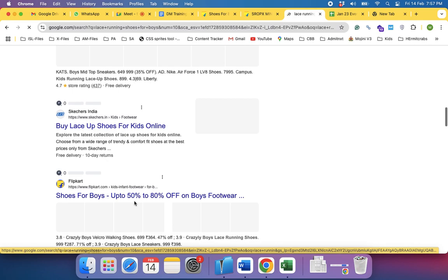Yes. So canonical in the sense always on the various child versions or the various other versions of the page, you have to be dropping a link like this pointing to the parent page, indicating we are all children of parent page. So ignore us, do not crawl us and waste your crawl energy on us. Now the problem is we will not know which are childs and how childs are getting created. In that case, what we are doing is we are adding a canonical tag on the parent page itself. Because we know that whenever a child is getting created, it's exactly replicating the parent page. Whatever is there in the source code, phone number, menu, products listed, everything is getting replicated.